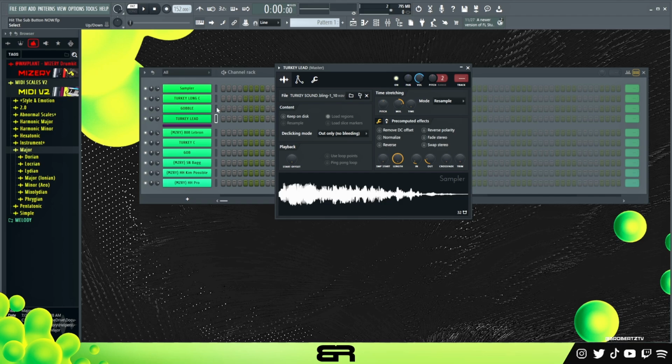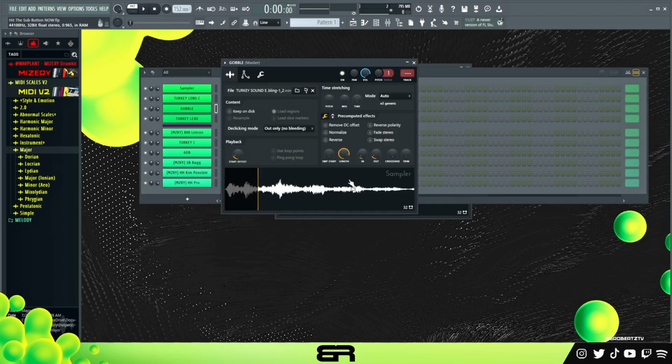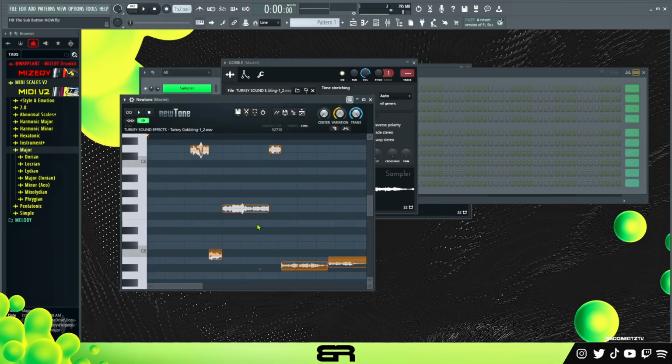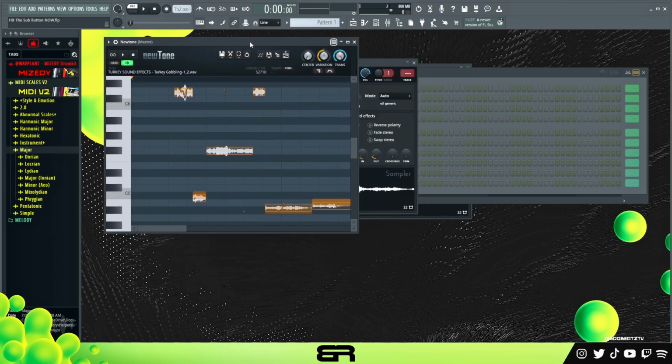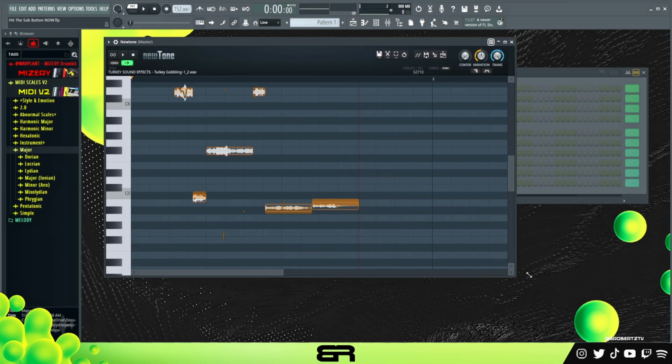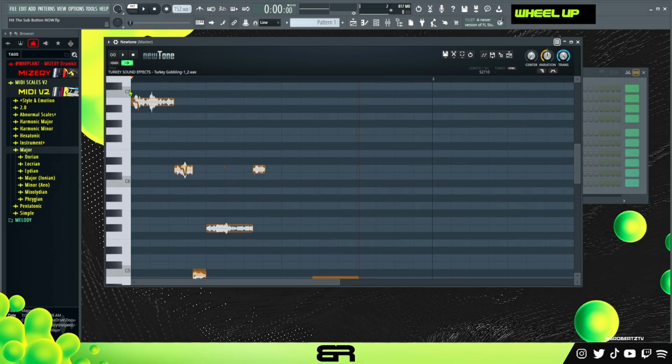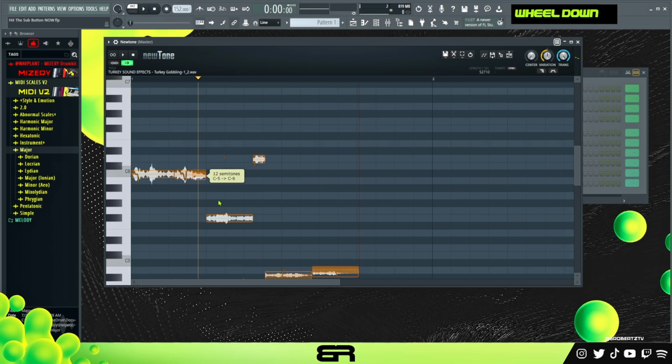Now, how do you get this tuned? And this is the most important part when trying to make your own sounds from random real world sounds. You want to right click, okay, and then you want to go to pitch corrector. Then once you go here, a new window will pop up. If you're using Ableton or any other program, this will probably be built in, but all you need to do is take these little parts and move them to C or whatever key. So you would just move this down, right? And that's pretty much it. And then you can center it.